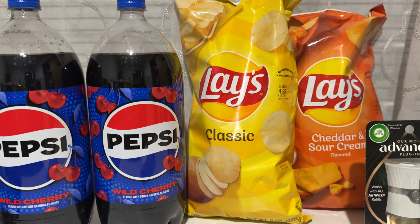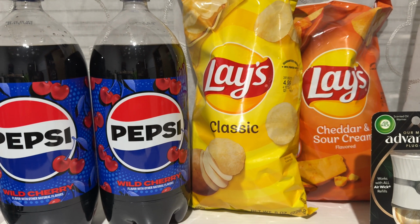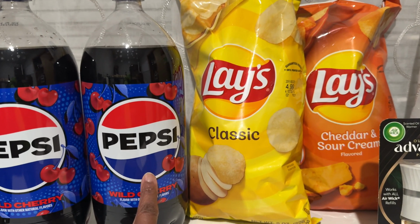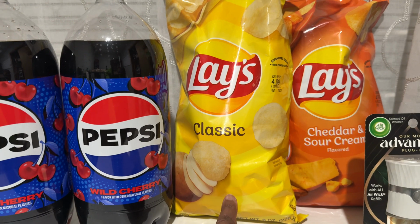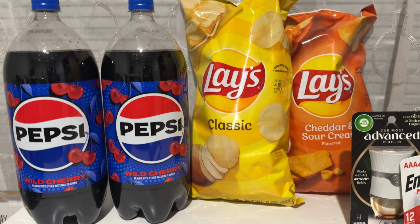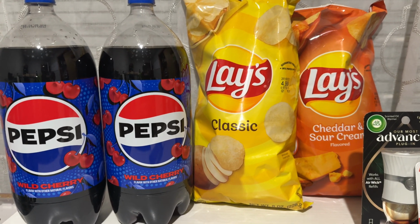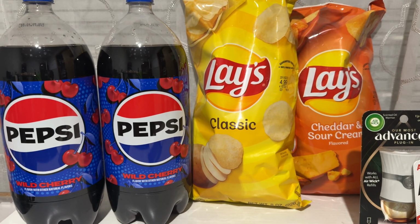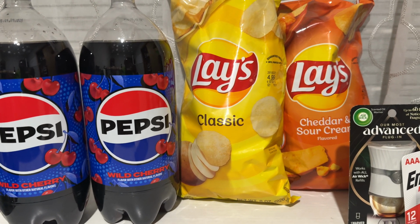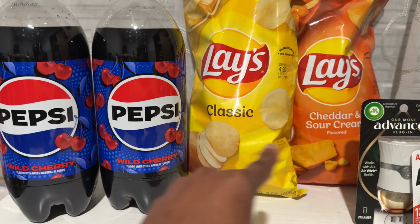Also, there is another digital coupon out there, and I believe it is a Dollar General store coupon, and it's $3 off of 2. They want you to buy a Pepsi product or Mountain Dew and 1 Lay's potato chips. Okay, so you already got 2 of these, you got 2 of this. That's fine, so it's going to automatically attach. But again, make sure you actually check it before you go and check out or scan the product, because Dollar General, again, listen now, can actually take it away or take one of the products away or different things.